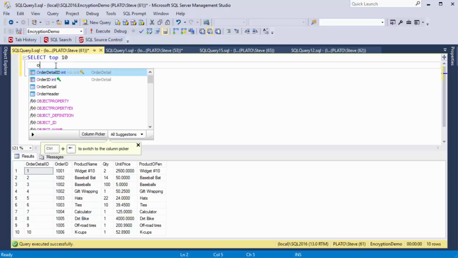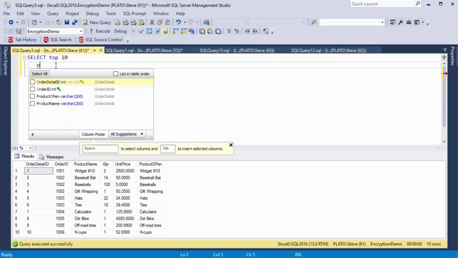What if I know that there are certain columns that I want? You'll see here, as soon as I type an O, I get a list of columns at the top, as well as other SQL commands that match an O. But at the bottom, you'll see there's a column picker, and then there's a little tip that says control left arrow. So if I hit control left arrow, I can actually just see that really what I want to do is go to the column picker.